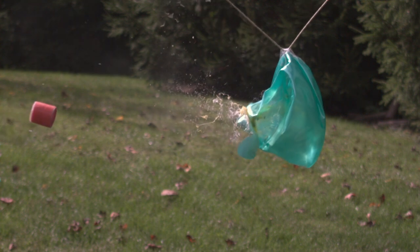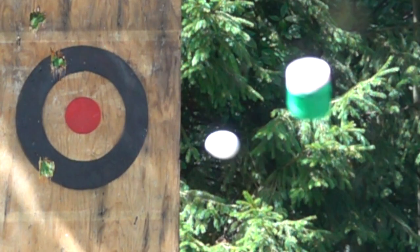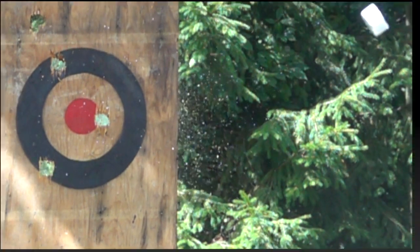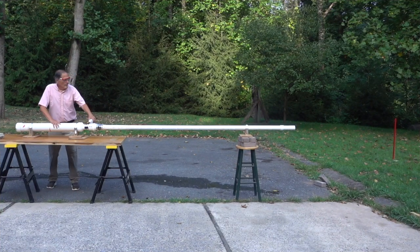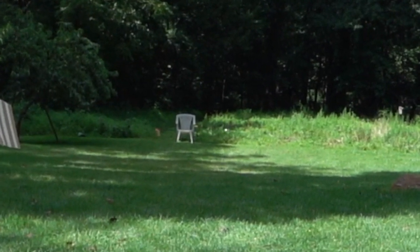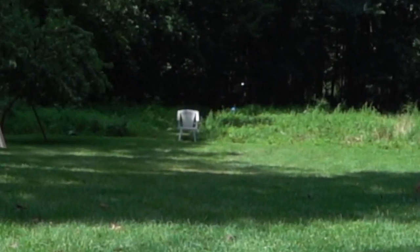First of all, they break easily, so they have to be fitted inside a sabot, and once fired they tend to tumble and turn sideways until they hit something. When I first started shooting at targets, the flight reminded me of old musket rifles — the flight path was very erratic. I thought it'd be a good challenge to see if I could improve it.